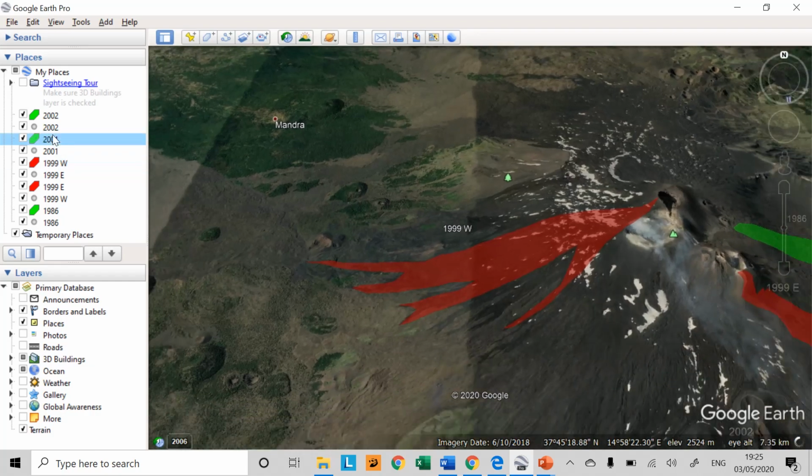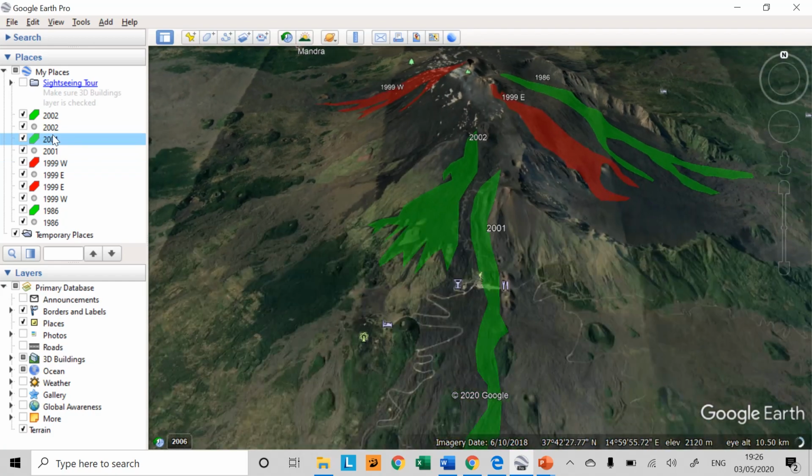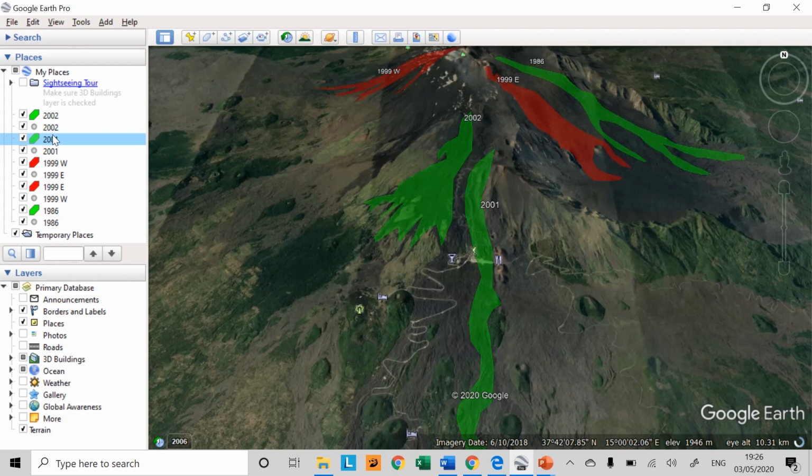The fourth lava flow is from 2001, from an eruption from July 17th to August 9th, and 7 eruptive fissures, all of which produced their own lava flows. This dramatically modified the morphology of the southern flank, producing large pyroclastic cones.